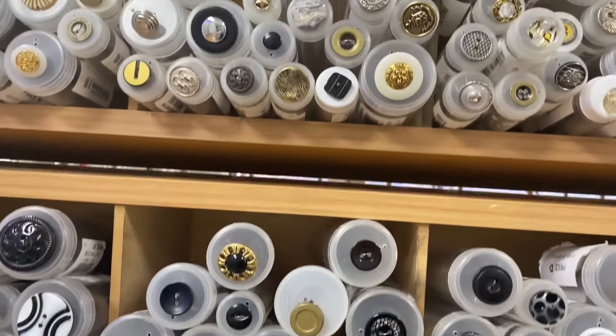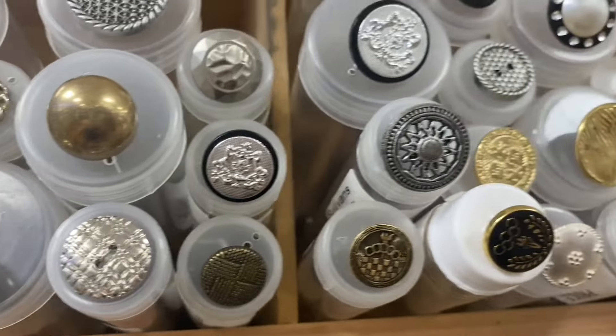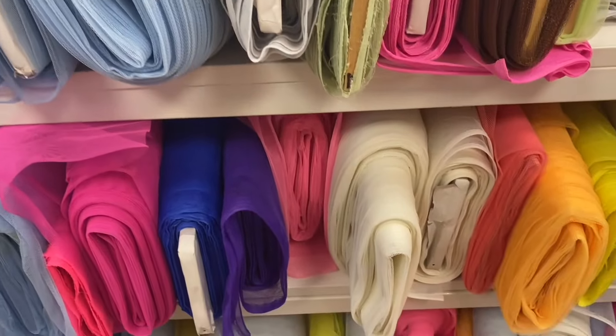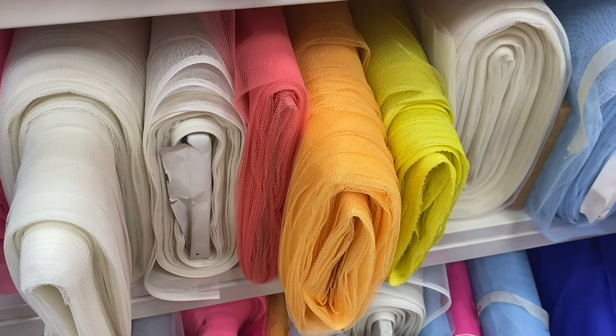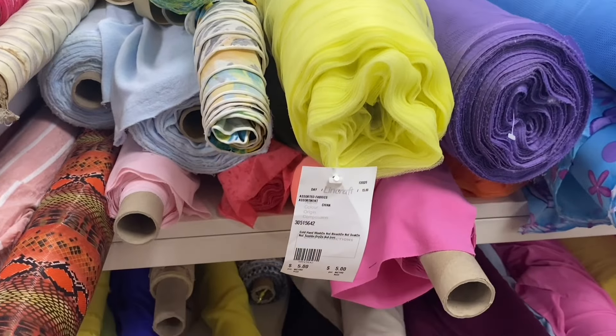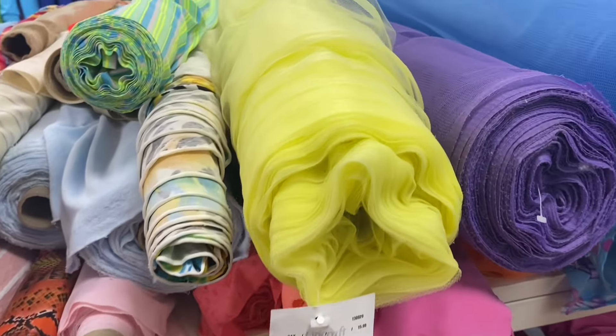That is it for this episode — thank you very much for watching. I hope you liked this something a little different — sewing adjacent rather than actual sewing. I was like looking at all the different things in fabric stores. The netting and tulle collection, they're just the most gorgeous colours — you never see these colours. They even had a true beige one rather than a cream one. I nearly bought the whole roll but it was mushy — it wasn't stiff like netting should be. Anyway, thanks again for watching and happy sewing. Oh, you can actually see the snake fabric — if you look it's the one I've halved on the left at the bottom of the screen.